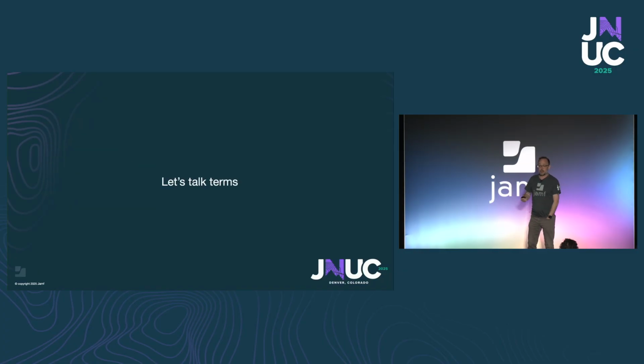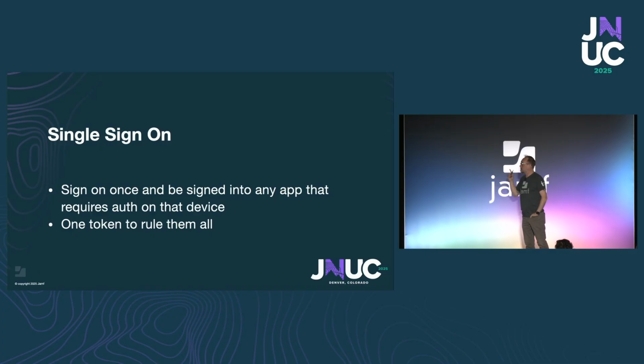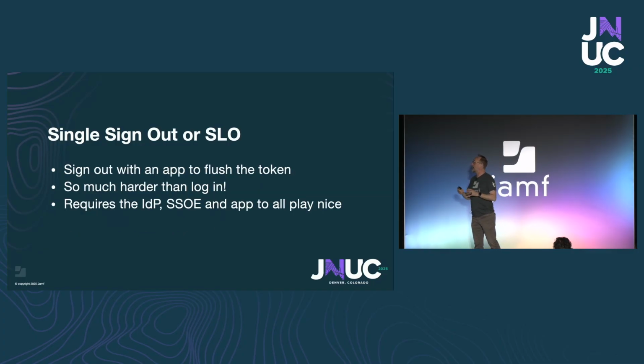So let's talk terms. Starting with single sign-on. This is a surprisingly ill-used term. People will use it to define just about anything. Today, and going forward talking about mobile devices specifically in my world, single sign-on is the idea of signing in once to an app and then having that authentication chain get passed to all the apps that are on the device. I know it seems really obvious, single sign on once, but believe me, people use this to describe just about everything. One token to rule them all, and single sign out, or SLO.